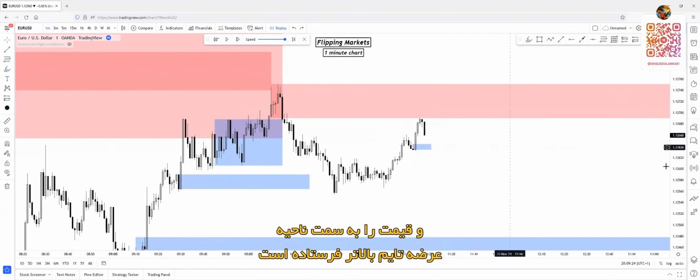Okay, as you can see, we have an extreme zone up here, an extreme supply zone, but this extreme supply zone did literally nothing. It didn't change character, it didn't flip anything. So this is nothing. The right supply zone in this case will be this one, as you can see, because price created inefficient push from this candle, from this supply zone, and this candle was the one that caused the break of this demand zone and the flip. So this will be a 1-minute flip zone. We are aiming for this one.